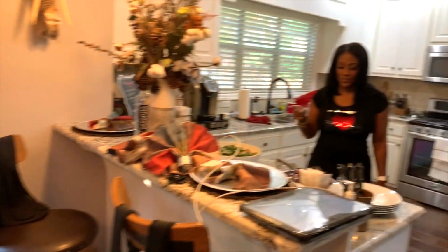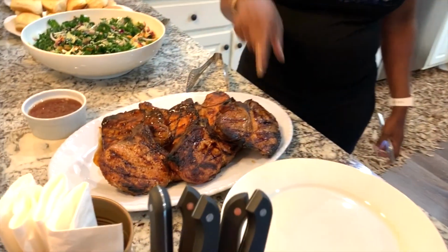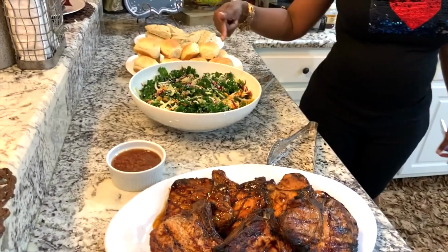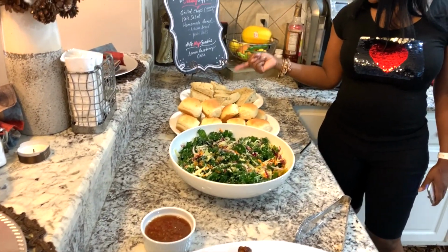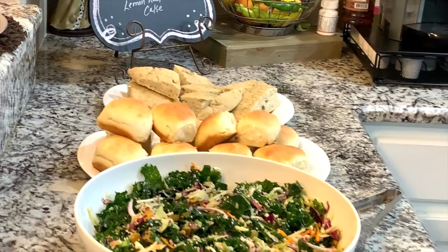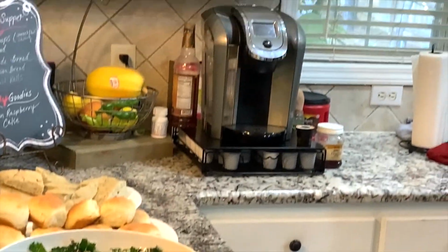So, these two pork chops are not spicy. This one is, but it doesn't have any sauce on it. These have sauce on it. It's sweet spicy sauce. And this is a kale salad. The yeast rolls, the artisan bread. It has like Italian herbs in it, and then I put some rosemary in it. We have some soft butter on the table, so you can put some on here. So, let's dive in.